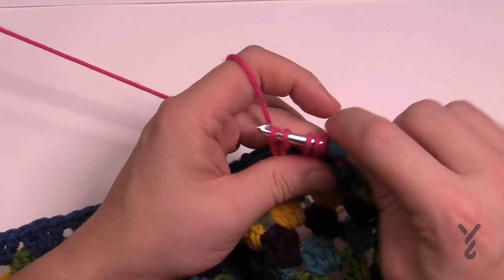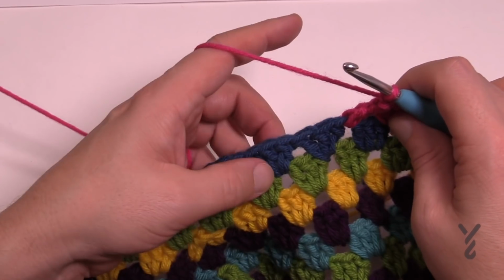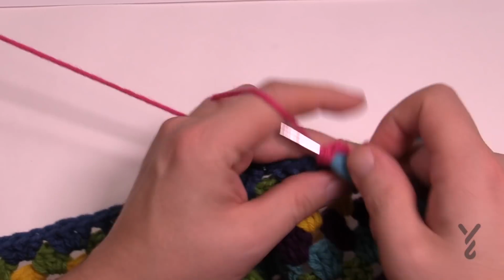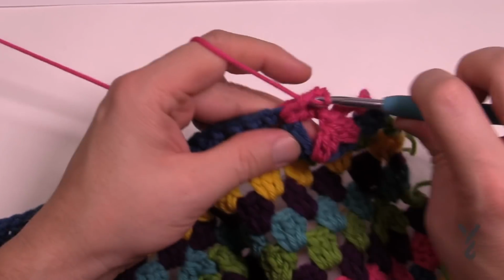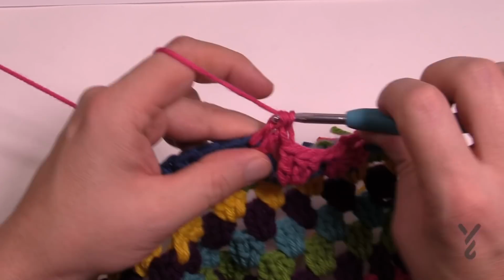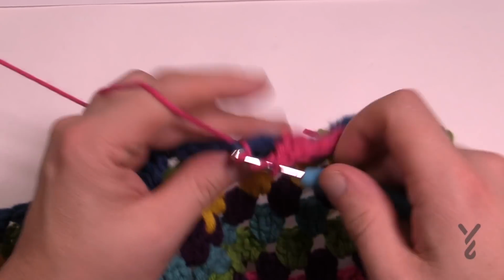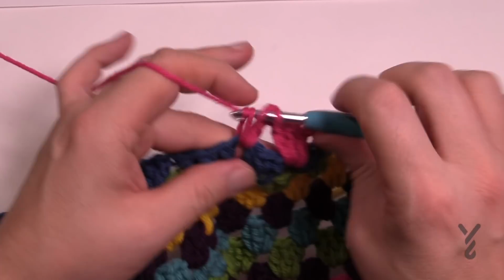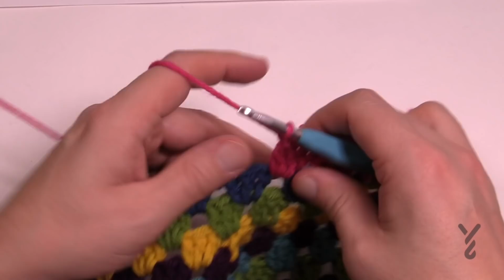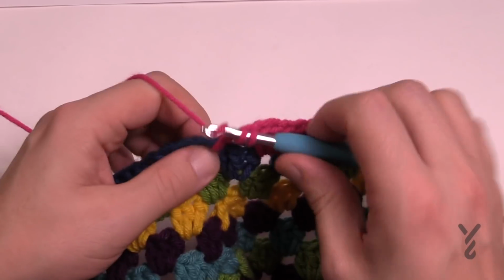Okay, you got your 5 loops, pull through all 5 and then chain 1. So what we have here is that the next 3 in a row are each 3 double crochet. So 1 2 and 3, and then this is the second group. This is the third group, and then the next ones are together. So chain up for 1 first, and then the next 2 spaces are going to be the clustered 2 together.